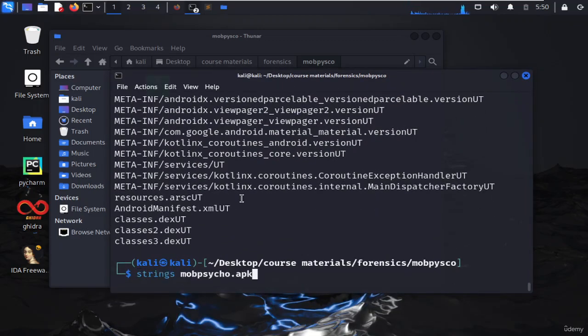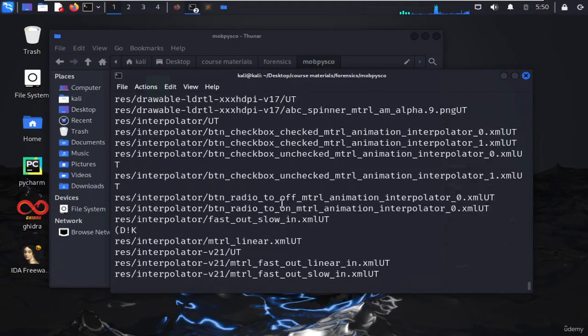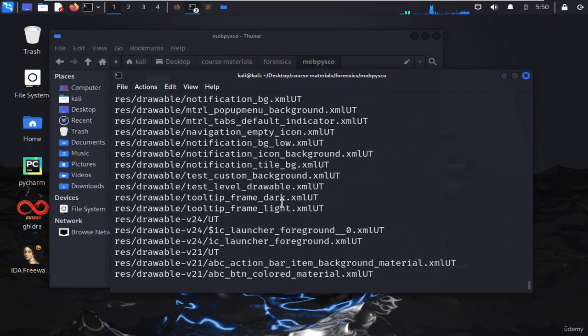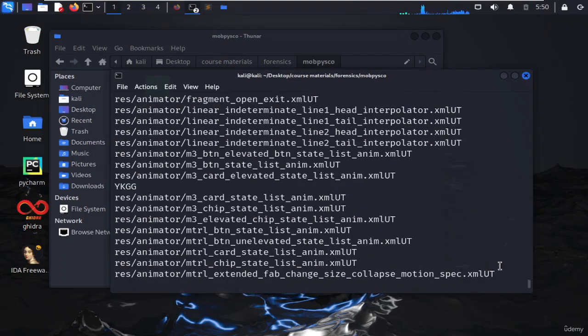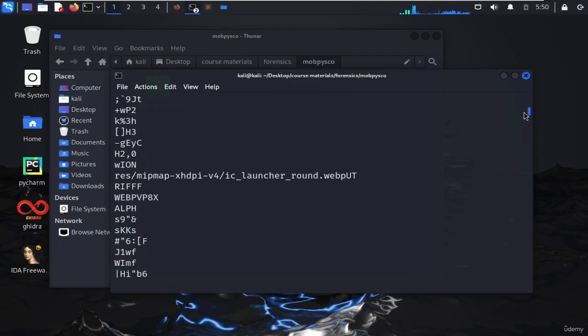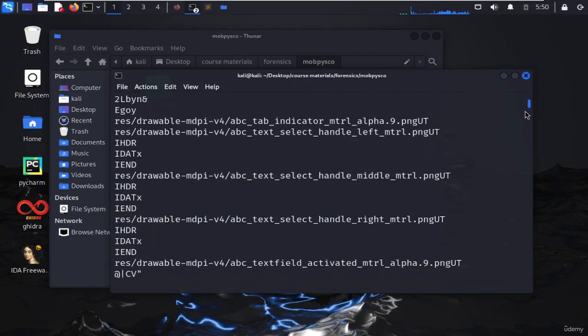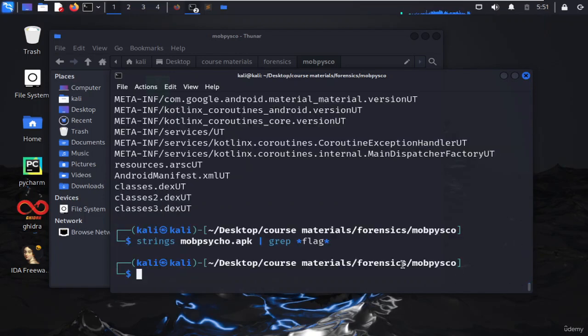Maybe we can also do something like grep with this grep command. Maybe if it contains some flag, something interesting to us. Nothing, but you can also go one by one. These are all the Android related documents. These are all the classes that you can see, resources and so on. Maybe you can go up and check if there is something related to the flag. Maybe there is something that gives us a hint of the flag, but I guess there is nothing.